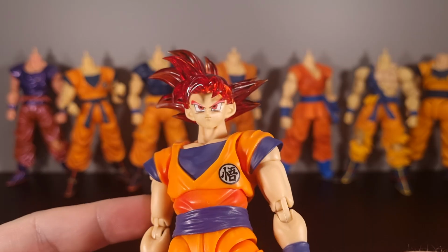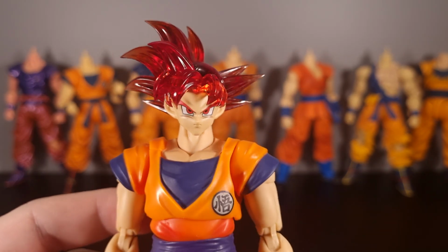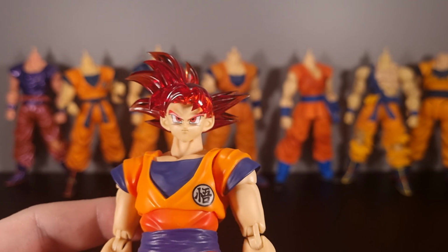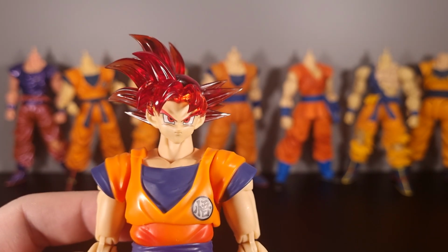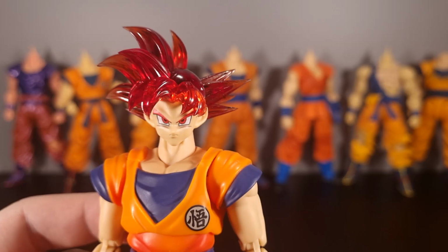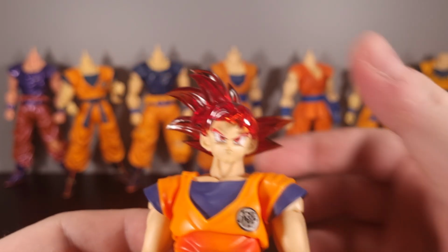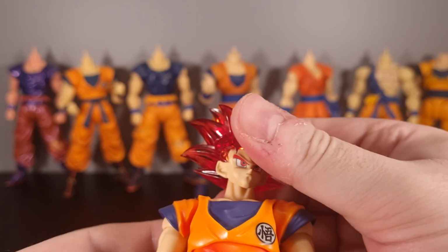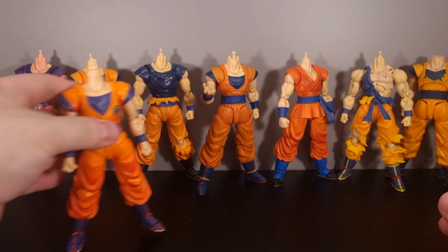Skin tone is maybe ever so slightly off with this. It's showing a lot different on camera than it is in person. It's not really something you'll notice when it's on your shelf. So yeah, a little bit different, but not really noticeable. And that pops off really well.